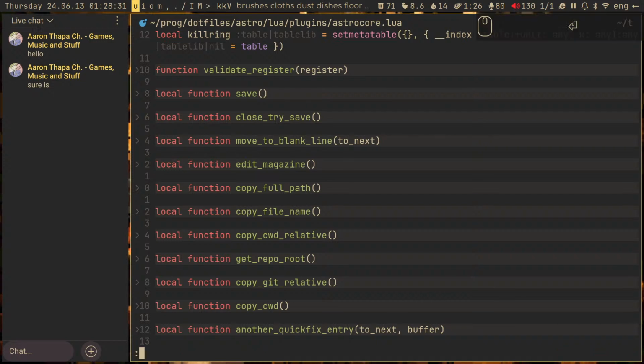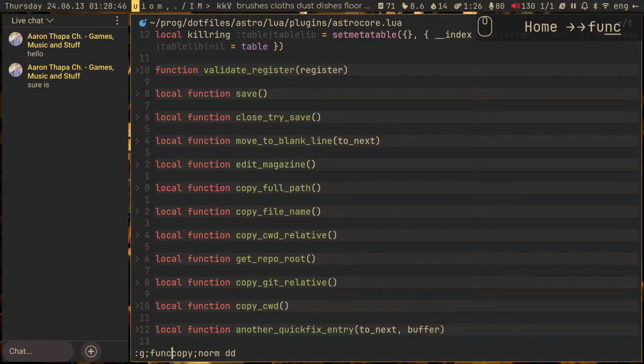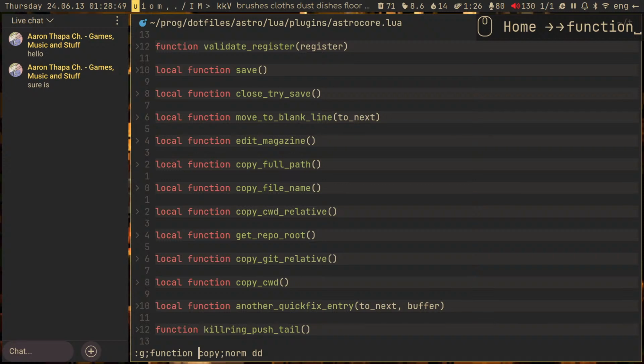I'm glad that it works this way. So we can replicate this in our :g command. Instead of using d for delete, we'll use norm dd to simulate this behavior. We look for all the lines that have copy in them, and to be more precise, we could do function copy. It's probably more of what we want, maybe even something like this.